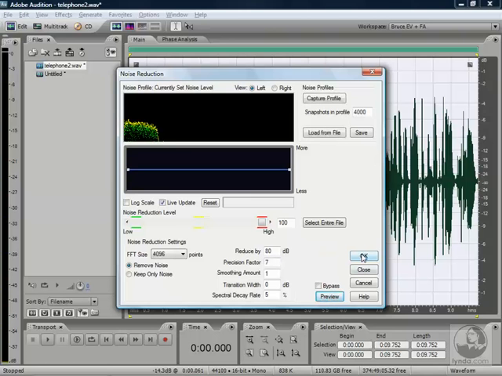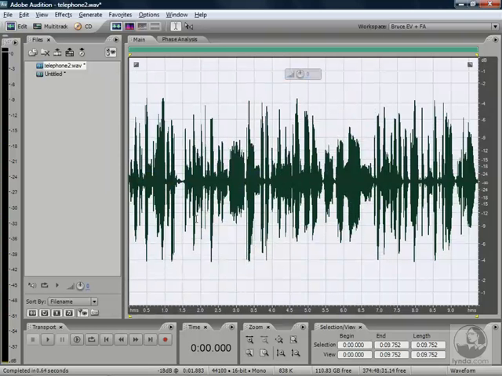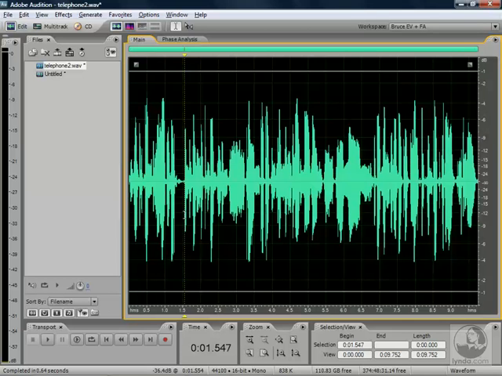So what we can hear is that is pushing down the line noise of the telephone in our whole file, and you could see the waveform get redrawn after that noise had been taken out. In the next movie, we'll look at some other examples of what we can do to restore poor quality audio.